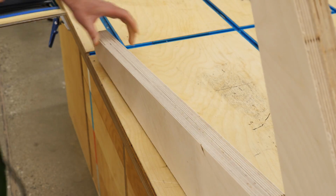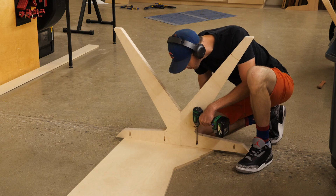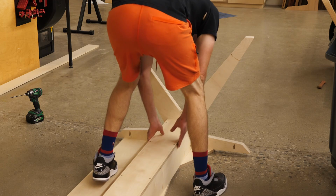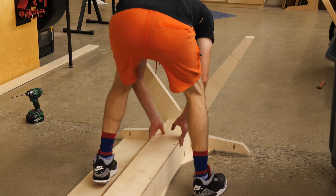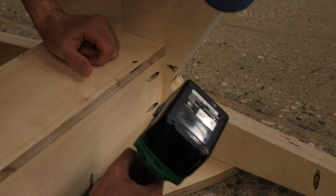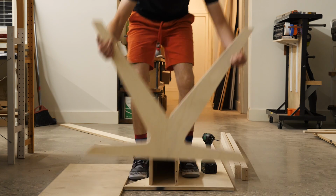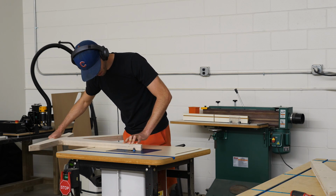Okay, I'm back. So here I'm doing a sort of mock assembly. I'm just getting things attached, making sure that it's all going to work out before I refine anything. To do that, I'm going to screw the leg assemblies to some scrap pieces at their finished distance apart, and then I can go about attaching everything. And once I was certain that it was all looking good, I took it apart, headed over to the router table, and rounded over any of the pieces that might possibly get touched.